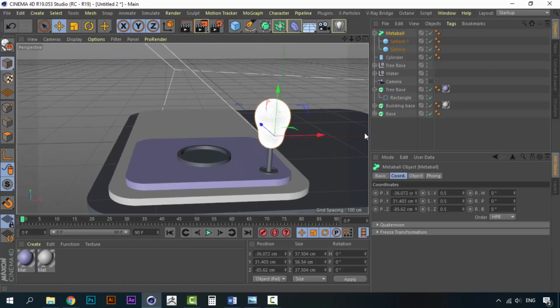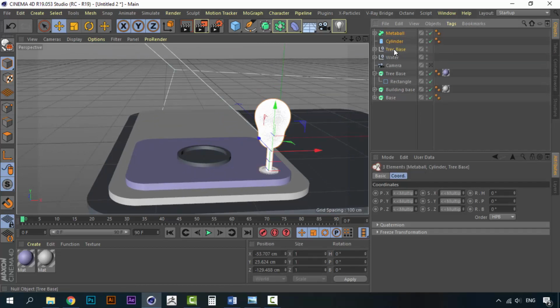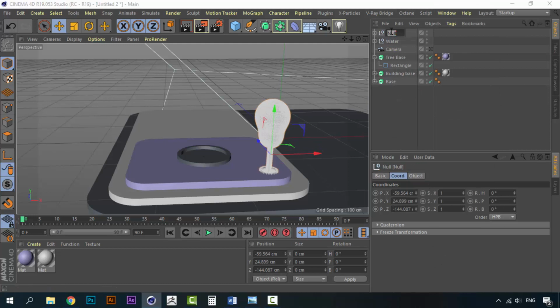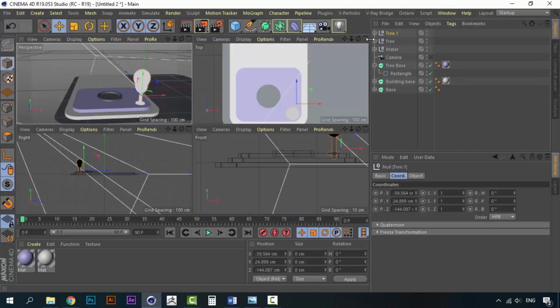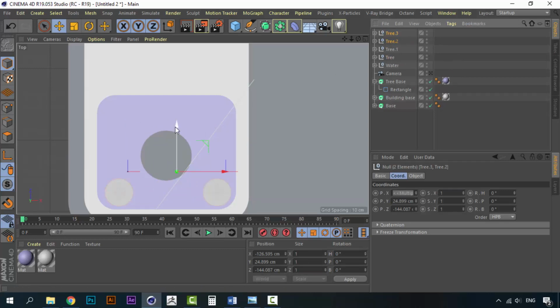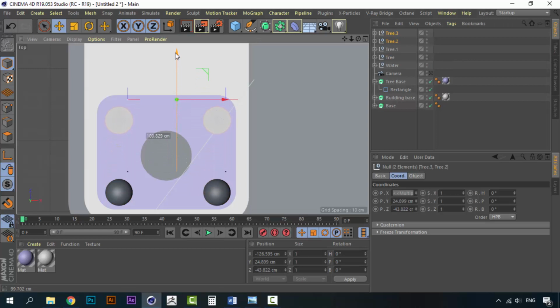So let's group all of these and call this, of course, tree. Now just create some duplicates. Let's create one duplicate, go to the top view and move it to the left side, and take both of them, create some duplicates and take them both to the top side.